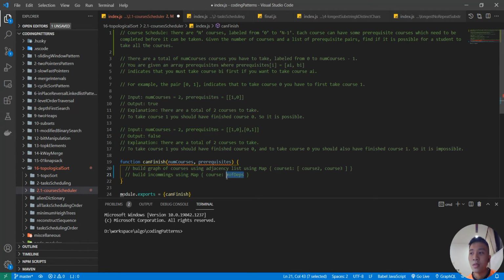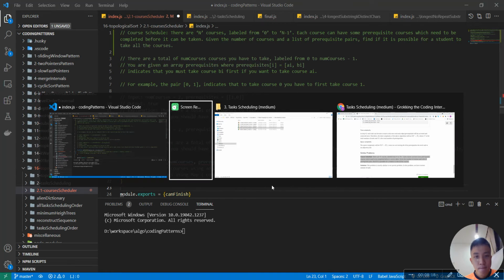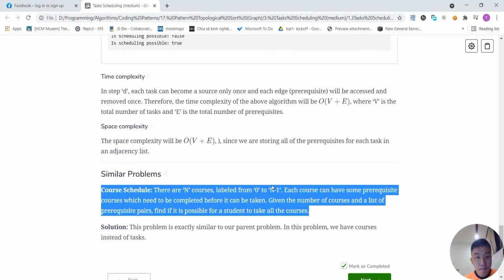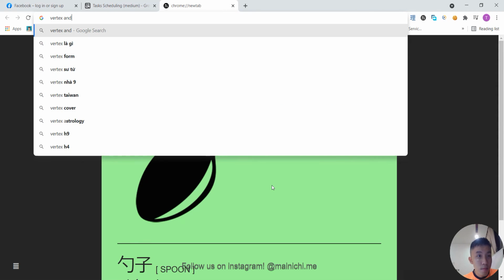How many incoming directed edges we have for a vertex.